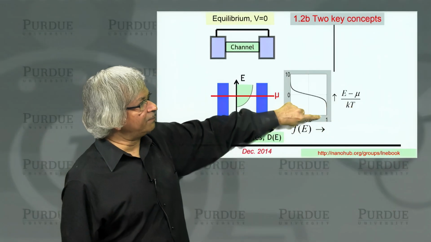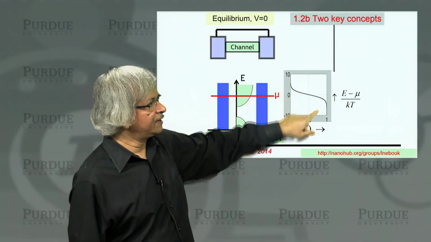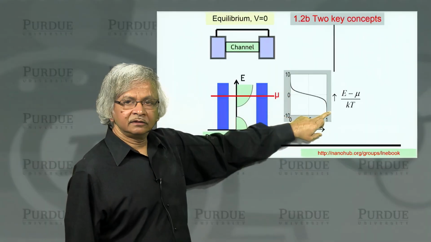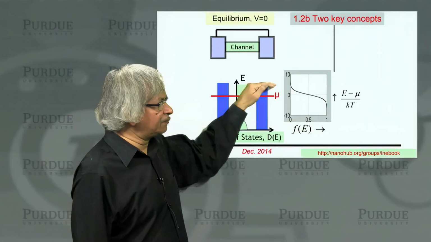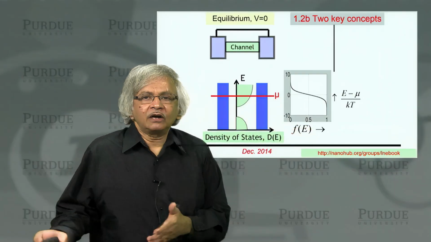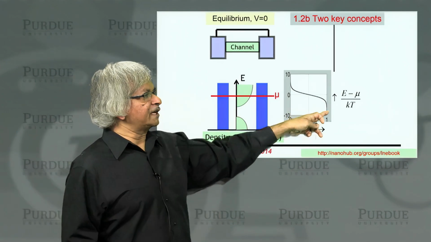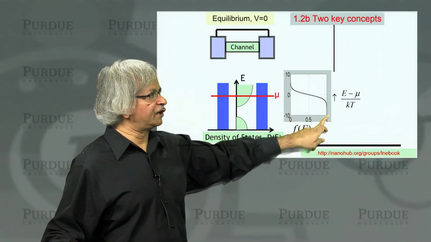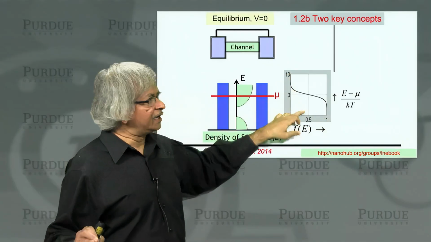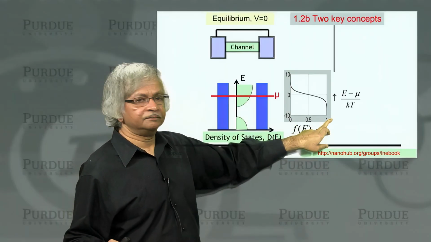And the actual mathematical function describing this, you'll notice at energies far below mu is 1. That's what you'd expect, because far below mu, all states are filled. And what this function tells you is what fraction of the states are filled. So down here, we expect 100% to be filled, so the function is 1. Up here, we expect them to be completely empty, and so the function is 0. You see? So the function goes from 0 to 1.